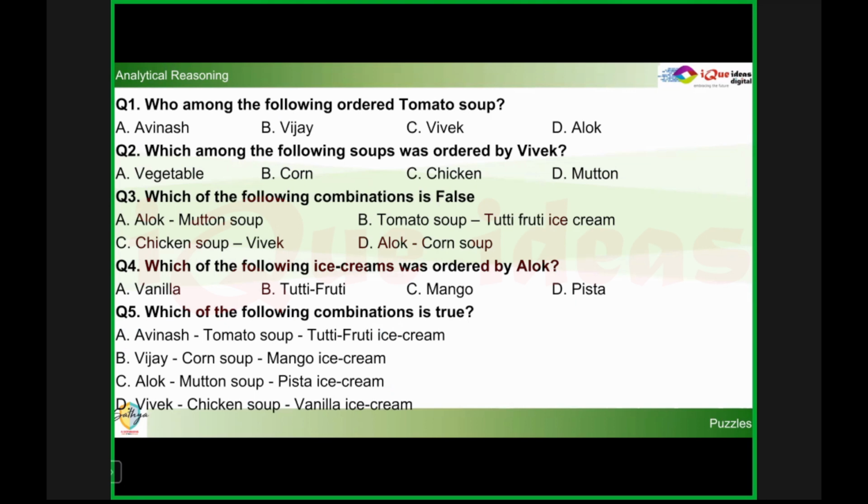As you can see, if you come across an easy puzzle like this, even if you take 2 to 2.5 minutes to create the entire table, in the next 30-40 seconds, you can answer all 5 questions. And being able to answer 5 questions in an examination like CLAT is a huge thing. So pray you get such puzzles. CLAT, less probability, but there are good chances of getting such a question.